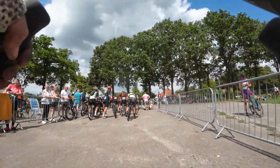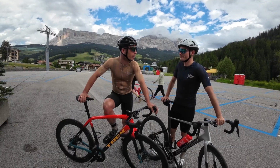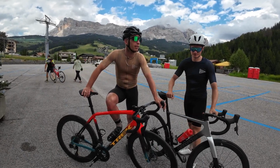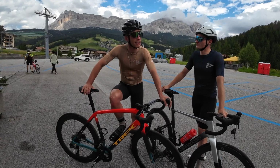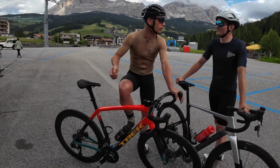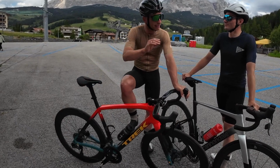Getting my bike ready for the Maratona was actually pretty easy. All I did was borrow a set of road wheels from a friend of mine, took my own cassette, my own disc brakes, and just swapped them around. So getting the bike ready was very easy. I'm very much aware that it wouldn't be that easy for everyone, for every gear setup on a gravel bike, but for me, for the way I set up my bike, it was very easy.